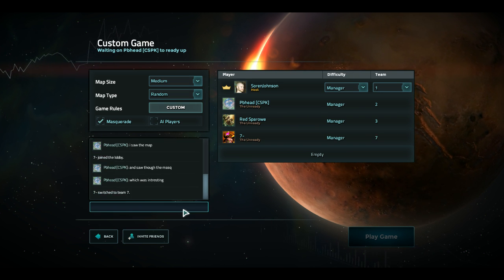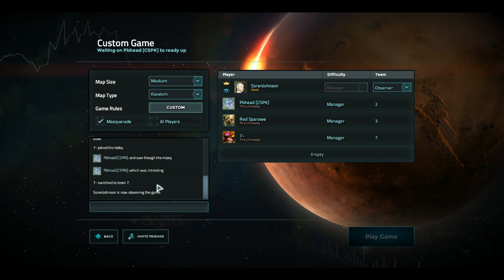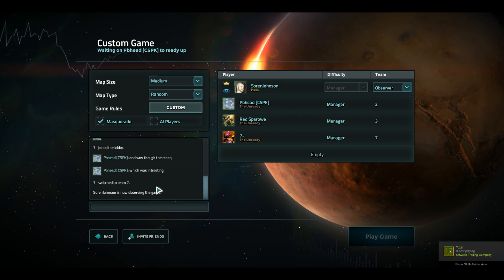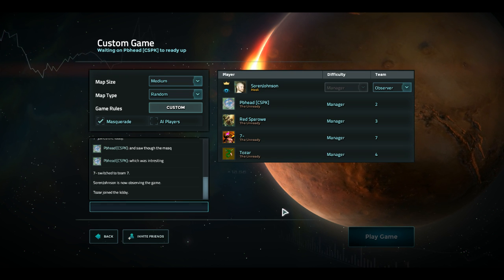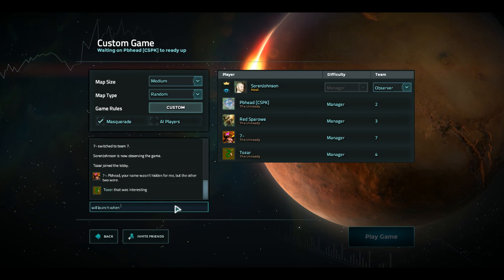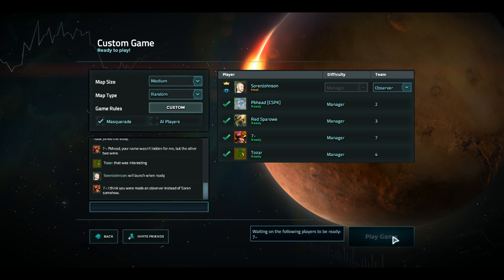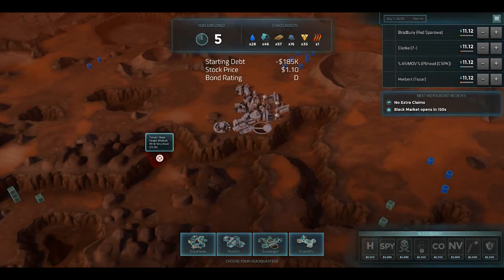Maybe the host migrated to you, or I gotta remember right. An observer. So we're just missing Tozar. Okay. So notification, Tozar is now playing Offworld. Okay. I will launch as soon as everyone's ready. Okay. Good luck, everyone. Alright. That one went much better.